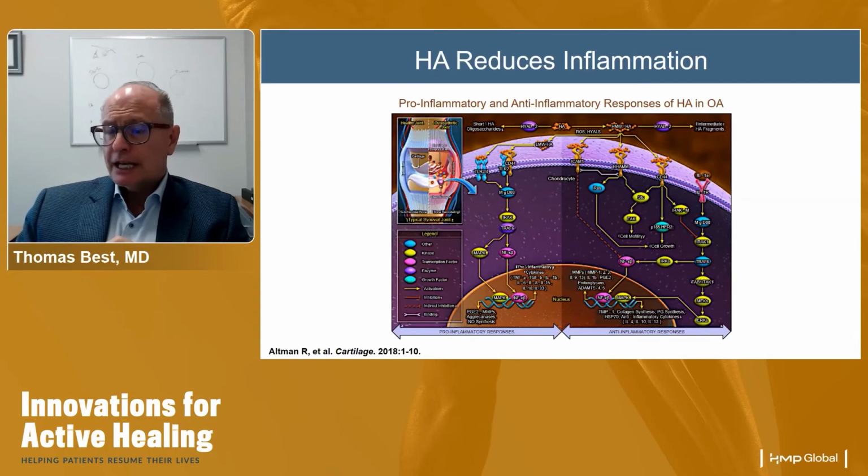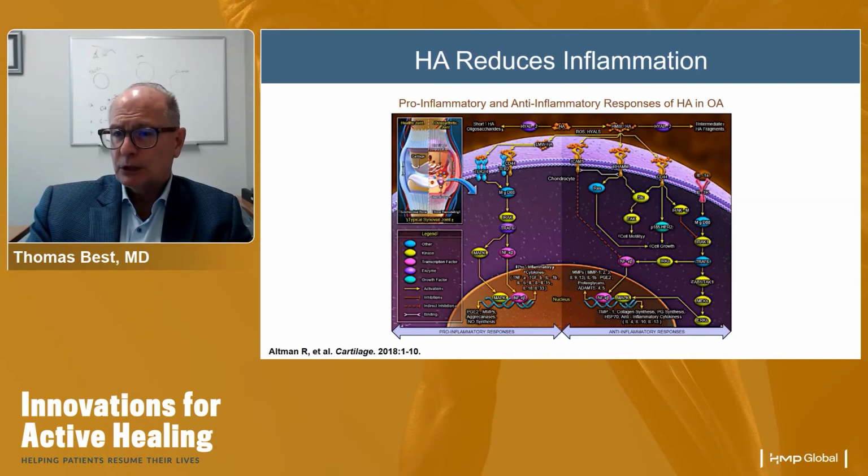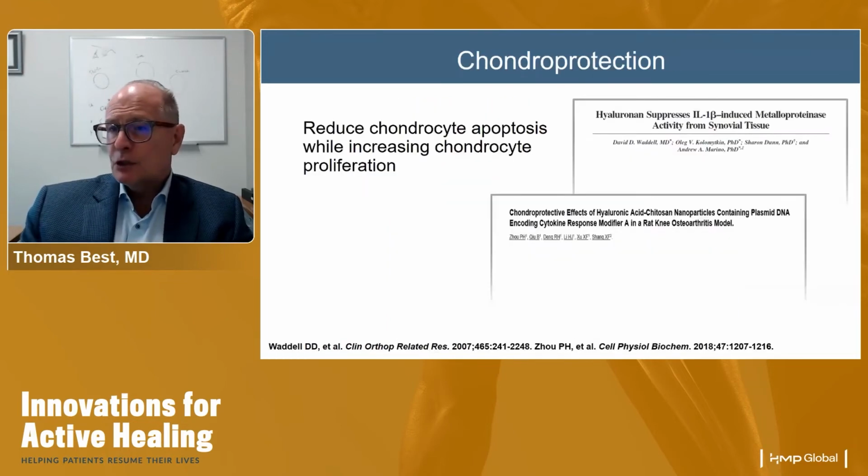Again, we learned decades ago that osteoarthritis is a wear and tear disease, but it's becoming much more appreciated that there's a low-grade inflammatory state within many of these joints. So our ability to limit that inflammation may actually suggest some novel treatment approaches that we'll talk about later. I mentioned earlier the importance of chondroprotection, right? Remember that the chondrocytes are the building block of articular cartilage. And what we want to do is try to reduce chondrocyte apoptosis or chondrocyte death while increasing chondrocyte proliferation.